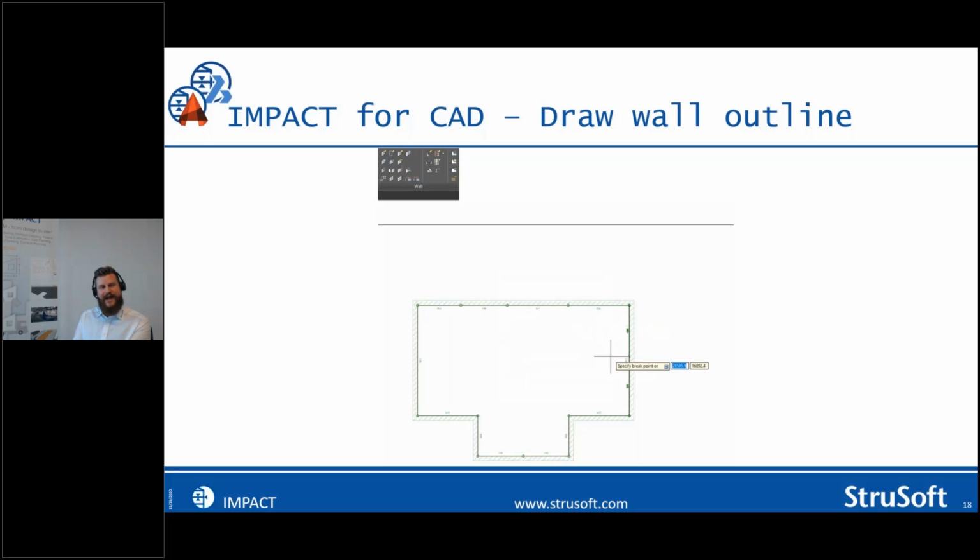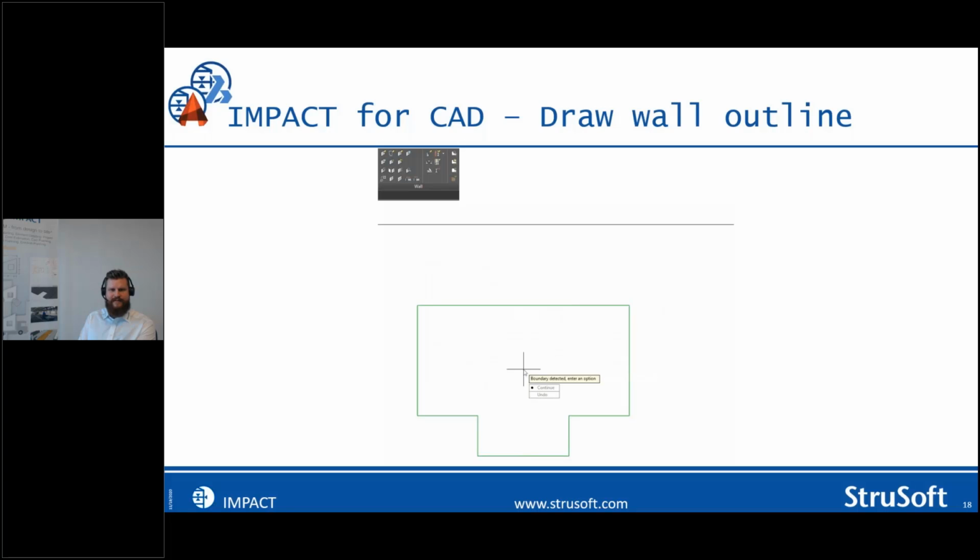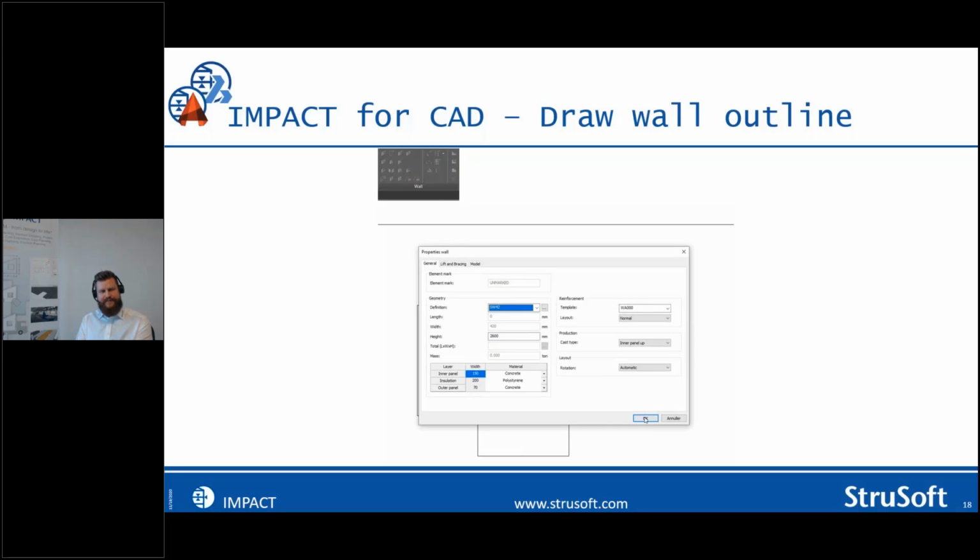So the first example I have for you is basically Impact drawing a wall for us, because here is just drawing regular walls. And what you can do is, this is one-to-one the speed. So let's just check it out. You have a polyline, select the element you want, and just select the internal point of the polyline. Select the gap, select an end cap. You can make it cut all the corners like we do here, and then cut in between the elements. So in between the elements, that is the end cap that we chose in between elements that are going straight next to each other. But the corners, in this draw wall outline, it will create the end caps automatically.